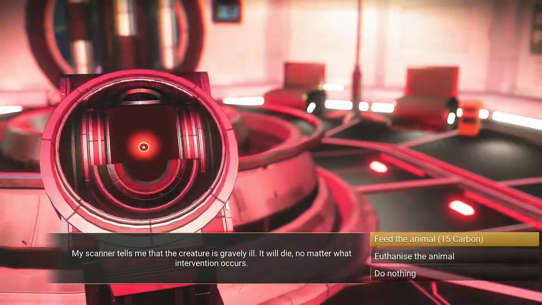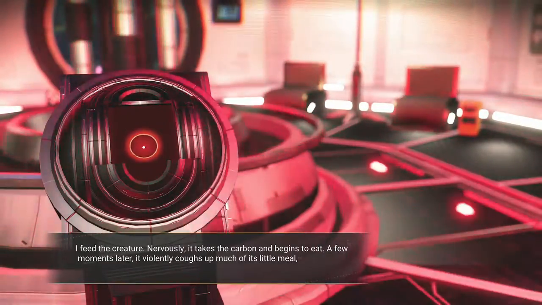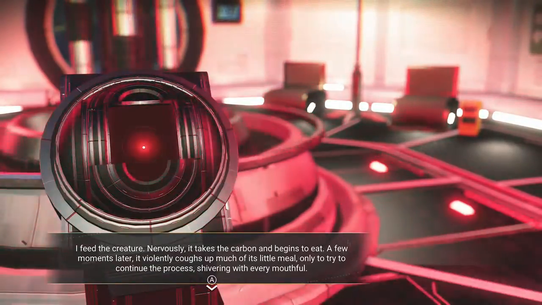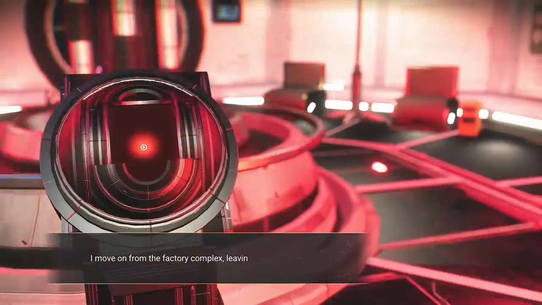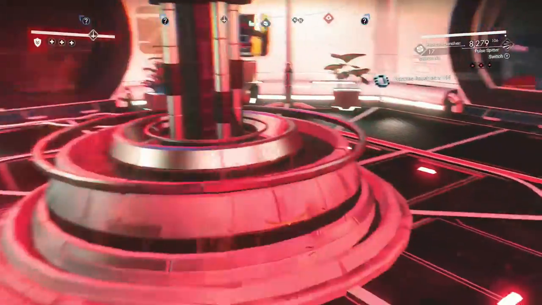Feed it something, at least. Try. I feed the creature. Nervously, it takes the carbon and begins to eat. A few moments later, it violently coughs up much of its little meal, only to try to continue the process, shivering with every mouthful. I move on from the factory complex, leaving the animal to its fate. No, can't I just take it with me?